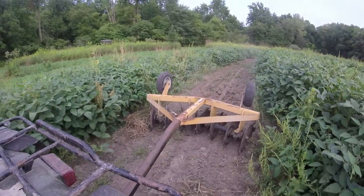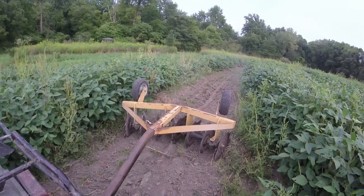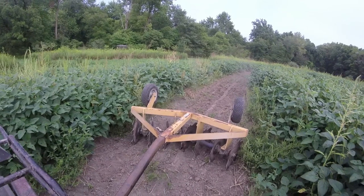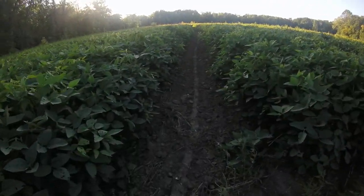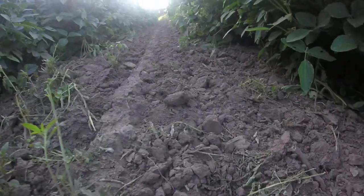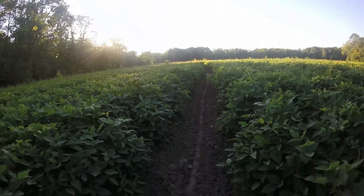It's perfect because you can drag a disc with the four-wheeler, and the bean canopy hasn't quite closed in so you're going to get sunlight in those rows. If you just try broadcasting seed into the middle of the soybeans, it's only really going to grow where the leaves turn yellow or where there are bare spots where sunlight hits those seeds.